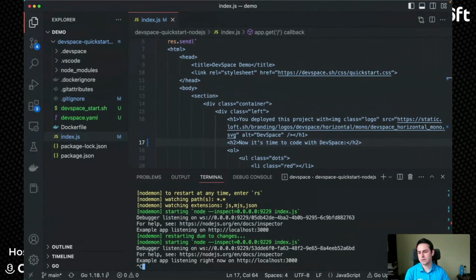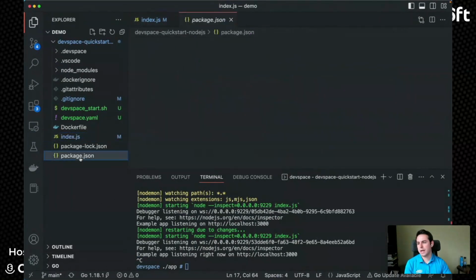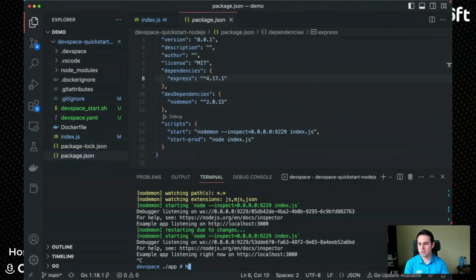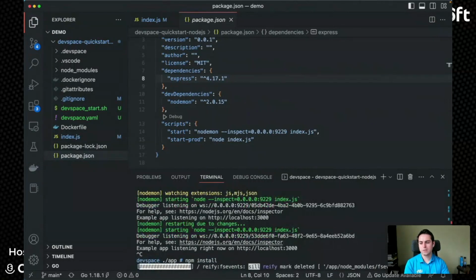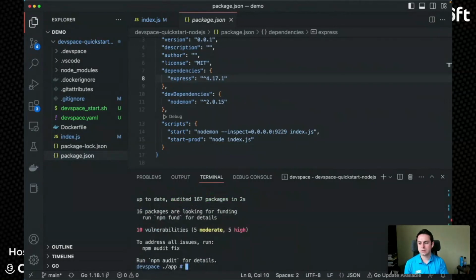That means we can also go out of here, add to our package JSON, and then run commands like npm install, right? Add new dependencies, etc. So we're moving essentially our entire execution engine into the container. Our runtime is the container now instead of our local machine, but we can still edit and work on our local VS Code, which really boosts productivity.